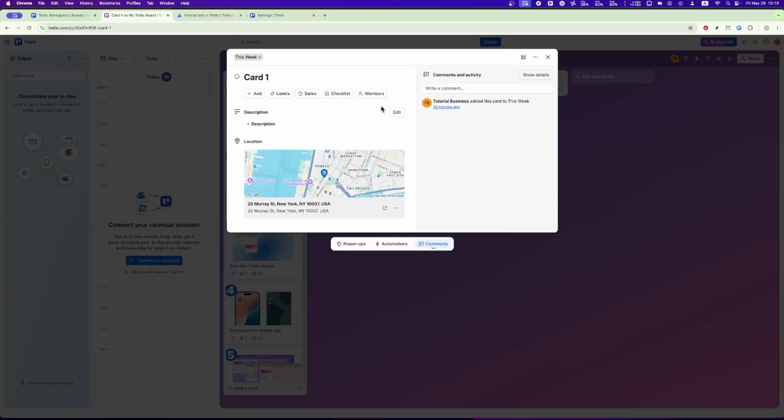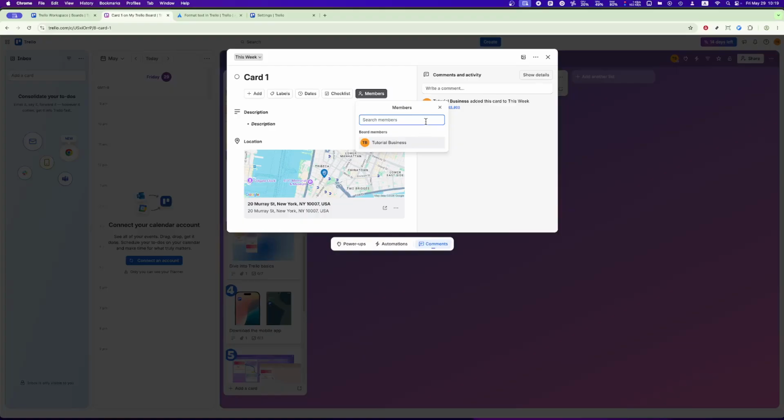You'll notice a panel on the right-hand side of the card. This is where you'll find options like labels, checklists, and more. From this panel, click on Members, or if you see a plus sign or an Add button, click that to expand the member options. A member search bar will appear, letting you find someone by name or by their email address. Type in their name or email, and when their profile appears, click on it to add them to the card. You'll know it worked because their avatar will now appear on the card, showing that they've been successfully added.